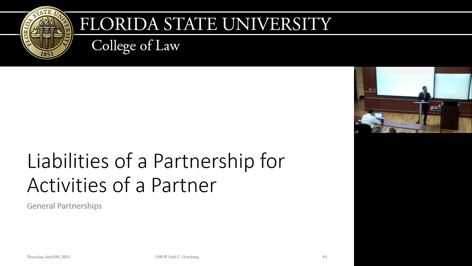Okay, I'll quickly move through one last section for today, liabilities of a partnership for the activities of a partner. These concepts are not so dissimilar from respondeat superior, let the master answer. A partnership is liable for loss or injury caused to a person when a partner acts in the ordinary course or with authority. This makes sense because, remember, a partner can bind a partnership in the ordinary course or if they have an express grant of authority to take that action. And so actions that fall within that same ambit can result in liability to the partnership.